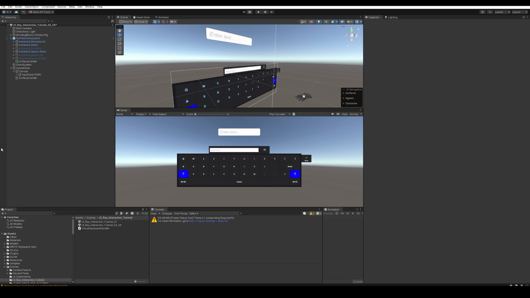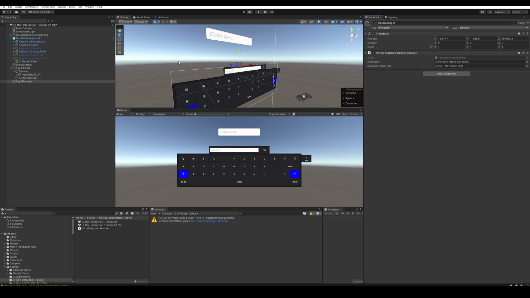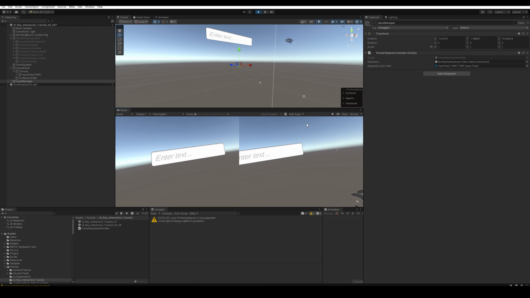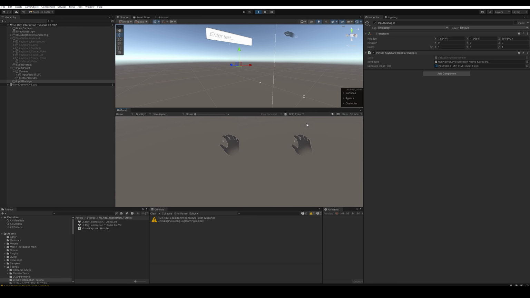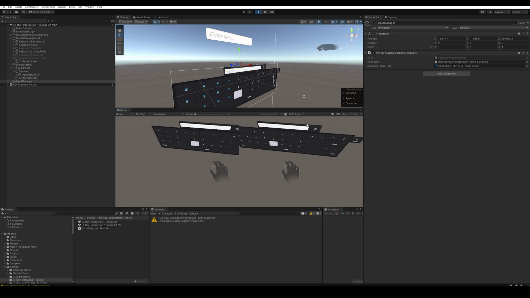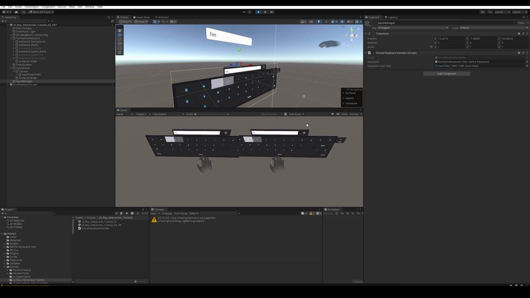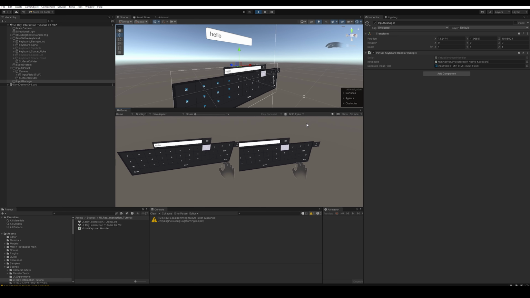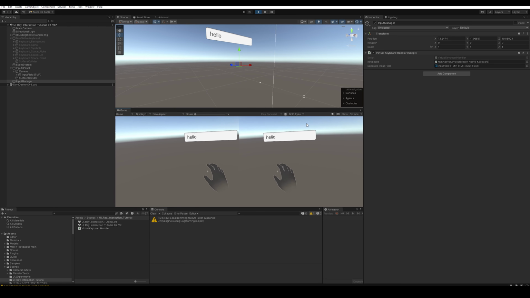Okay, so before we hit play, we have to make sure that we create a new game object, and we're going to call it the input manager. And over here, we can drag and drop our script. Let's drag in the non-native keyboard here and our input field right there. So now let's test it. Let's hit play. So now, no keyboard. Keyboard shows up. Enter. And it's still there.